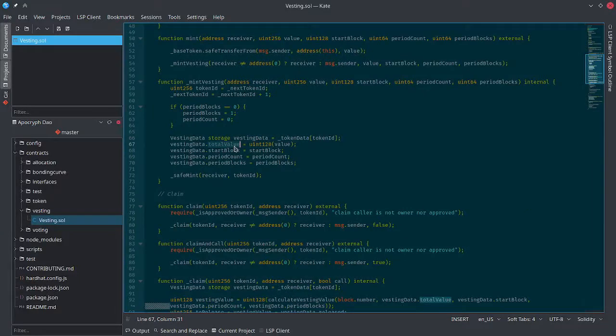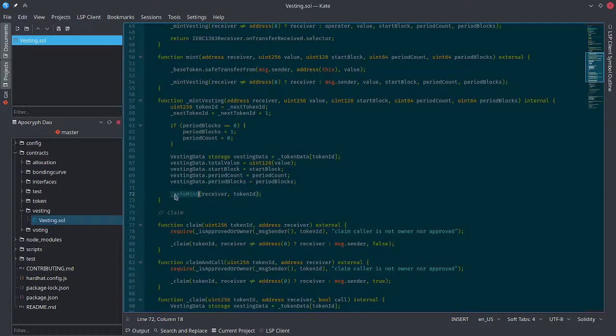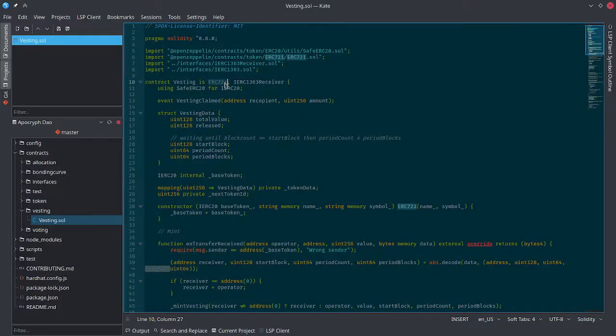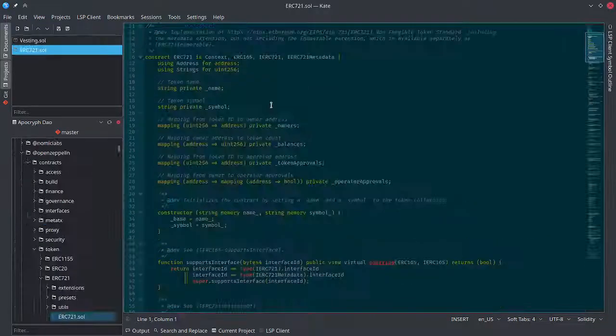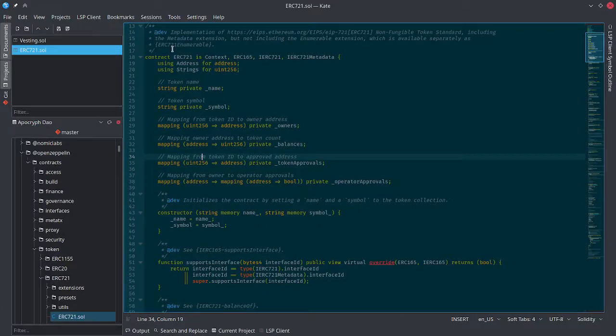And then we just set the different parameters of the vesting data. And finally, we mint a token to the receiver. This comes from the base ERC721 contract, which can be found in OpenZeppelin. It basically keeps track of owners, balances, and so on for a proper ERC721 implementation.